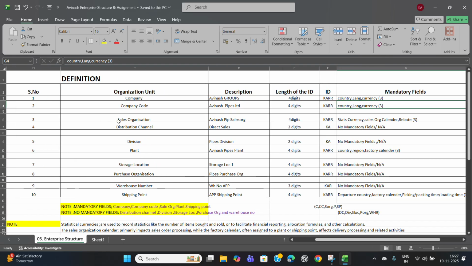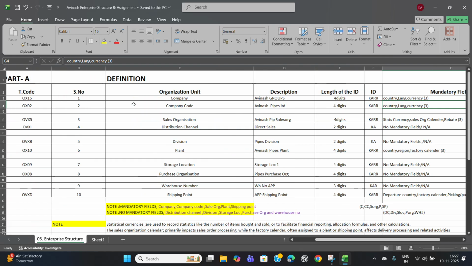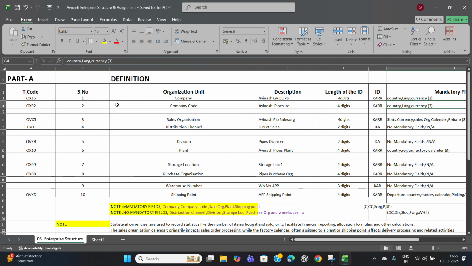To define each organization unit, for example to define a company, there is a special T code, which is a transaction code, which is OX15. To define the company code, the T code is OX02. To define the sales organization, the T code is OVX5.